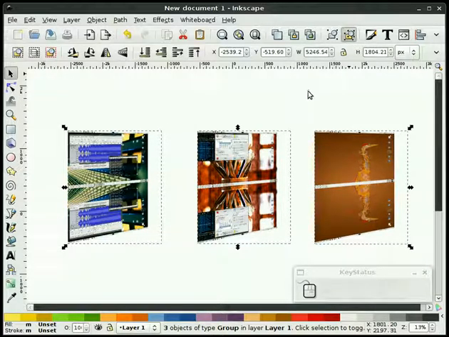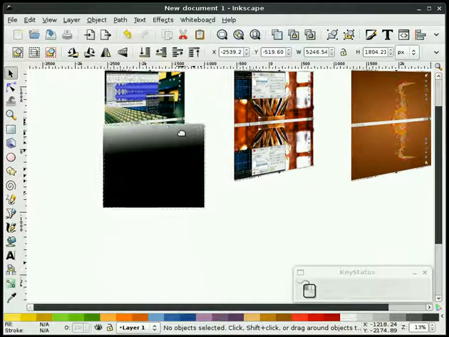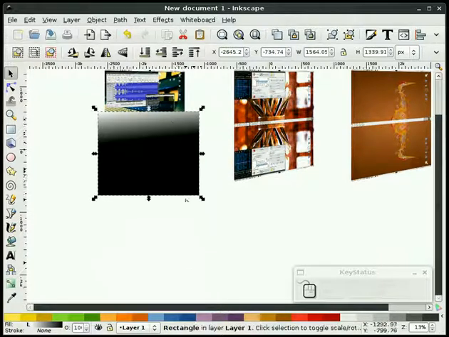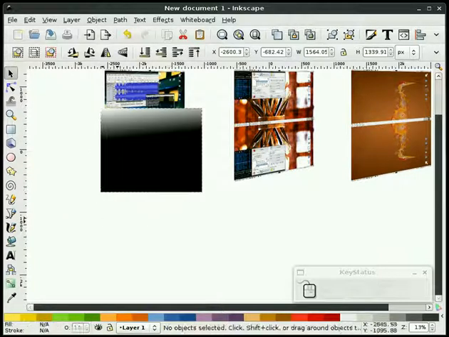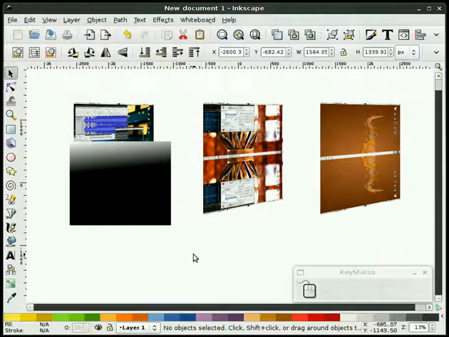Select all three of these and we'll ungroup them. Take a second. Okay, now when I put this thing back on here, see where we are. Need to go over just a little bit more. Okay, I think that looks pretty good.